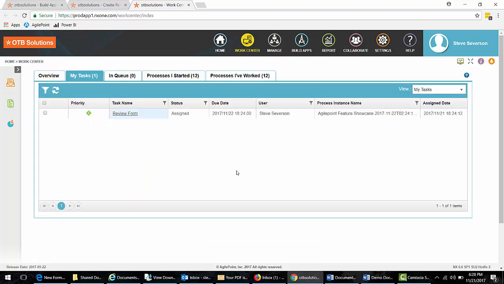To wrap up, I'd like to emphasize that this demo is only intended to demonstrate functionality and is not intended to be a preview or prototype of anything that would actually get built. This was an extremely high-level overview of Agilepoint and some of its most basic features, but I hope this video has given you a sense of how extremely versatile this application is and how it can be used throughout an organization to optimize, streamline, and automate work of all kinds.